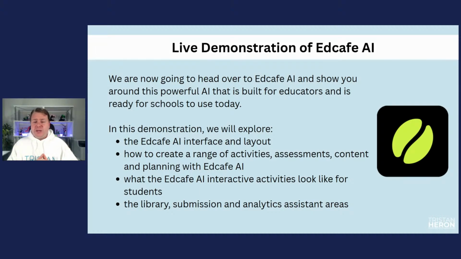And then we're just going to do a quick wrap up by showing you some other parts. There is a wonderful library where you can get pre-made activities to complete with your students. We're going to have a look at the submission and analytics assistance areas, which is a really great way to check up on your students, see what they've been doing, and look at the results. There might not be anything in these two parts tonight because I haven't got any examples, but that's okay because we can play around and at least we know what we might find in there.